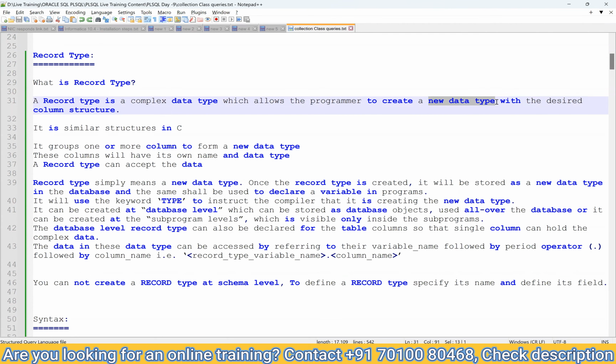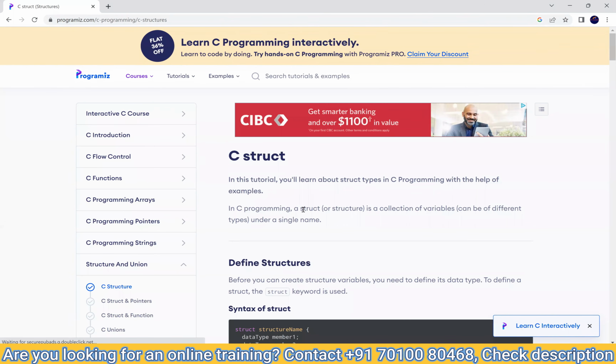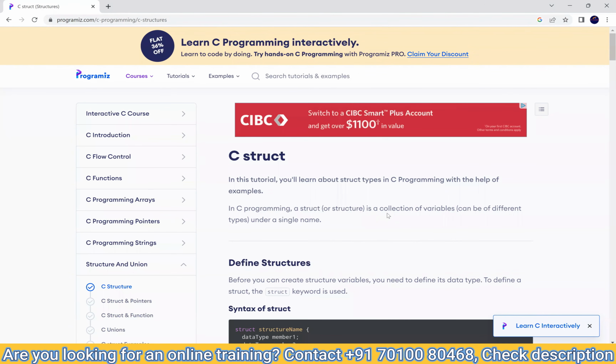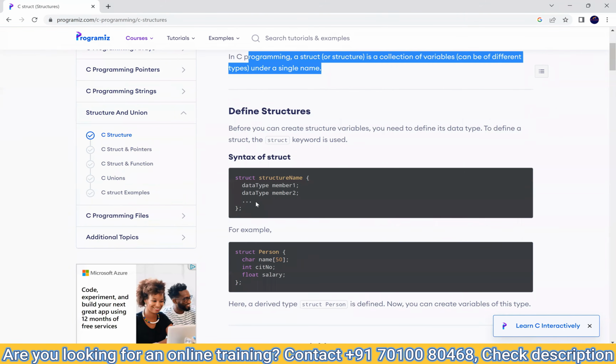It's not a number, not a varchar; I want to create my own data type with a collection of columns. It is similar to a structure in C. A structure is a collection of variables, which can be of different types, under a single name. The same thing we have seen in C, C++ and so on.